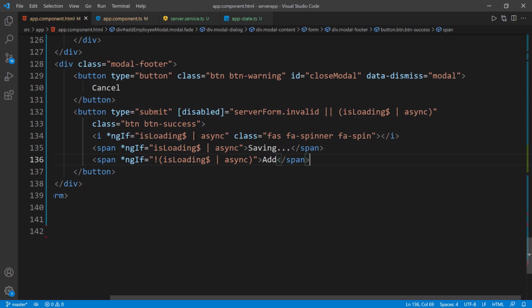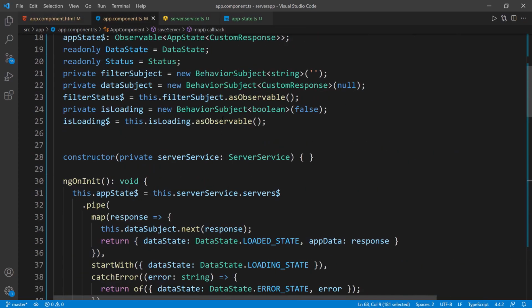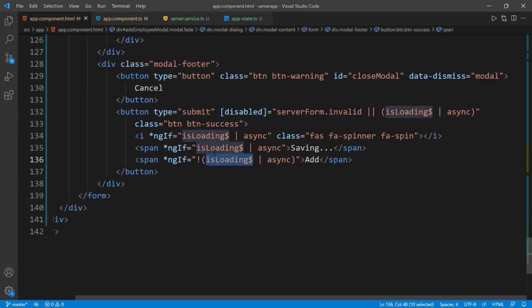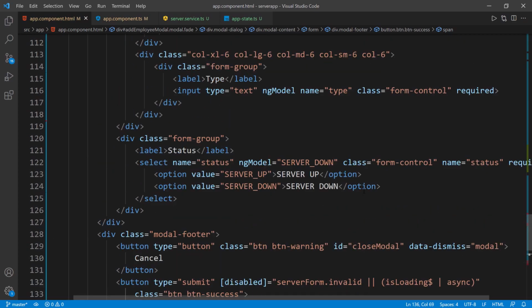And remember, by default, we set this to be false. So if we go back here, you can see that when we create the behavior subject, we set this to be false by default. So when the UI loads, it's gonna read this observable, subscribe to it, and it's gonna say, oh, this is false. And this is gonna turn it to true. So this is gonna show. And when the opposite happens, then these two are gonna be true, and then the last one is gonna be false. And that's pretty much everything we have to do for this form.